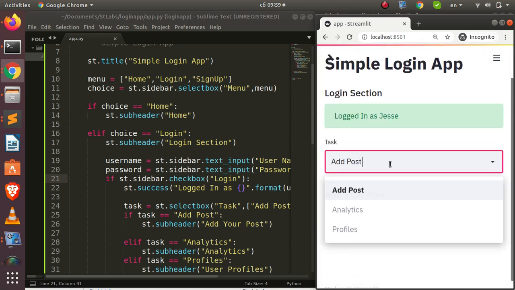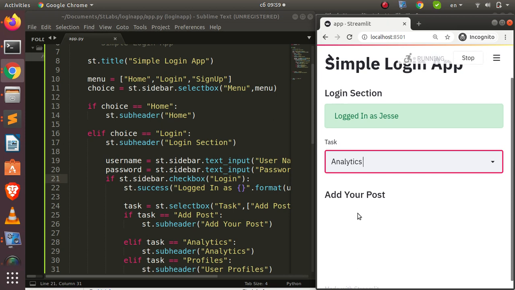So if I click on the tax option, choose a different one, it is still there. Nothing has changed, right? Because of the checkbox, right? It is still stayed signed in. That is the basic idea behind that. Very interesting. Now that is how to do a simple login to restrict the user.